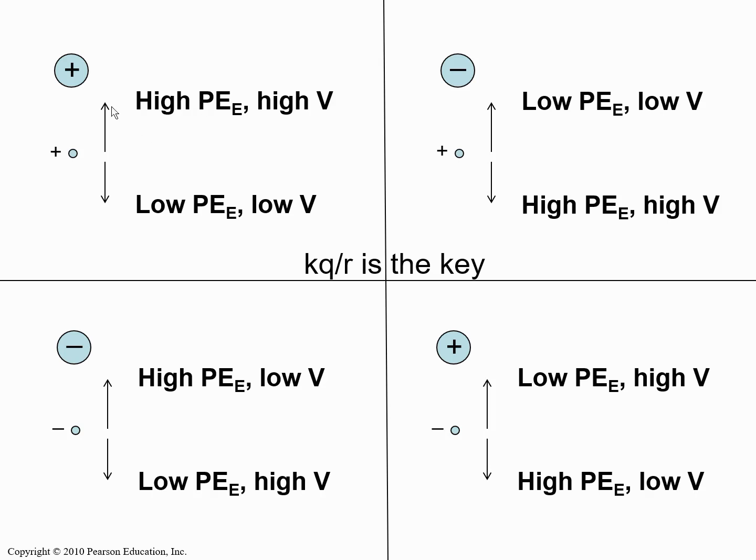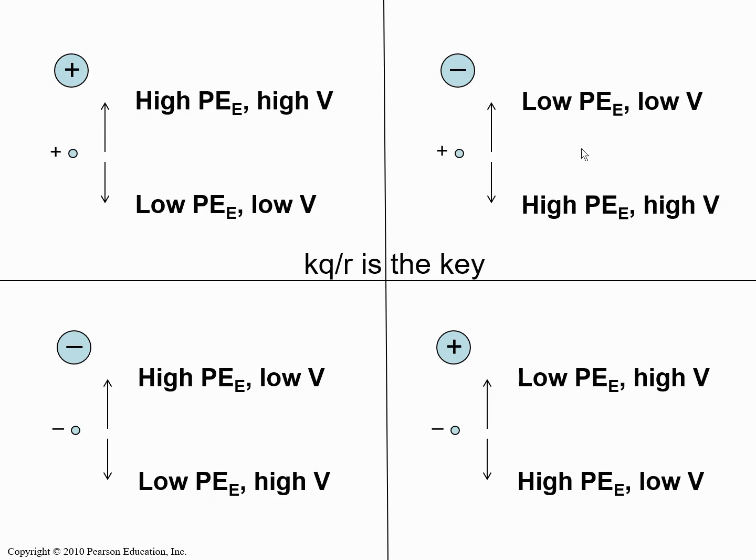Okay, so if I'm at this point in space, you can see the mouse arrow, or a point in space that's close to the large charge, it's a high voltage situation. Why? Because I have a small r, and since r is in the denominator, the smaller r is, the bigger kQ over r is, or the higher the voltage. And if I have a big R, such as this situation down here, and keeping in mind that Q is that big positive charge, well, a big R in the denominator means a lower magnitude for V, and that's why I have a low voltage situation.